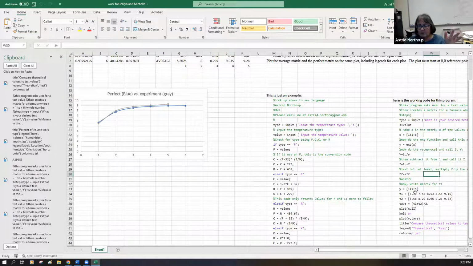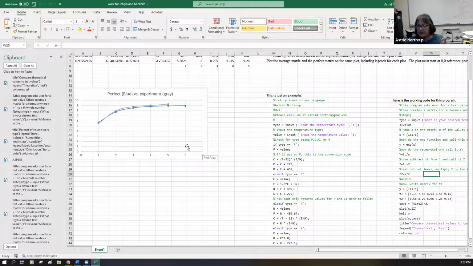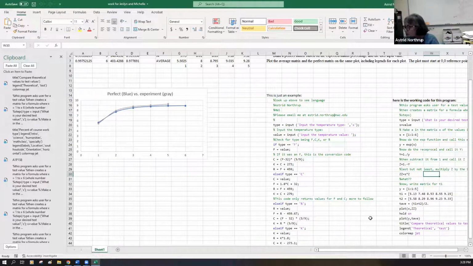Because when I'm going to plot them, I need to plot the test values. Yes, I noticed that. So that was just my way of compensating for that. Honestly, that's all I figured out, was how to build an array. Excellent. Well, and they're really weird when you don't know.